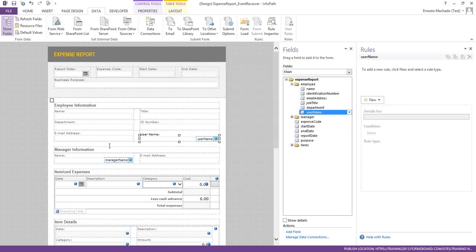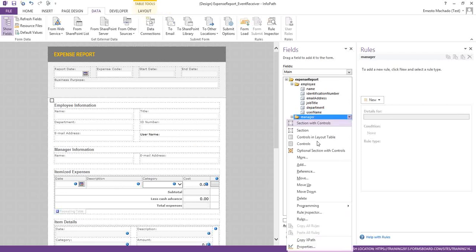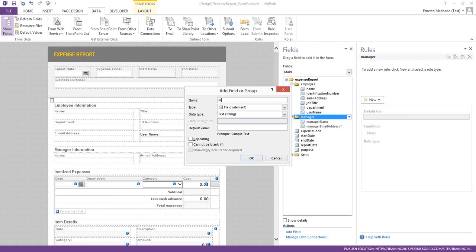The next section in this form is the manager information, and we can fill out these two fields using the same procedure that we have used so far. So it's just an extension of the same procedure. And you'll remember that when we started out with the employee section, the first thing we added was a username field because we didn't have the employee username stored anywhere. So we're going to do the same thing for the manager. So we're going to call this manager username.